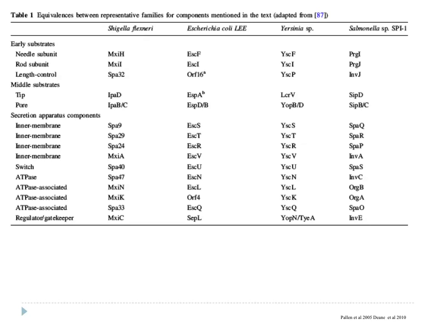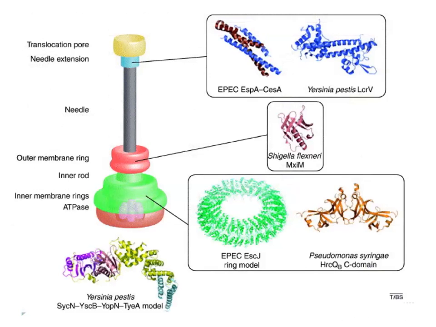People have tried to standardize things, but you get people who work on Shigella, they stick with their Shigella names. The people who work on Yersinia want to stick with their names and so on. And this has never really been sorted out. And it does just make it hard to interpret the literature.